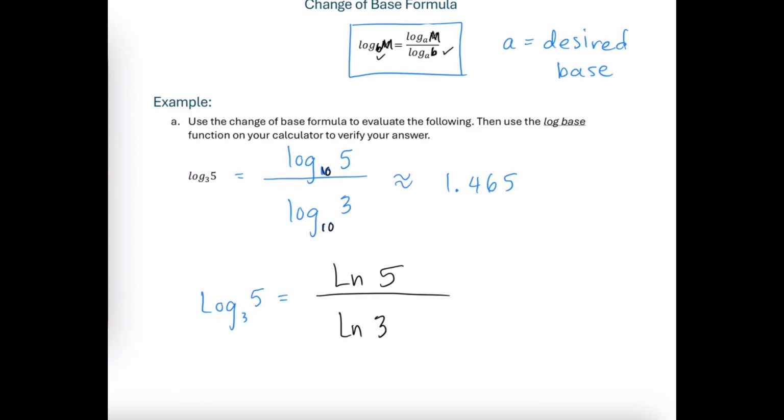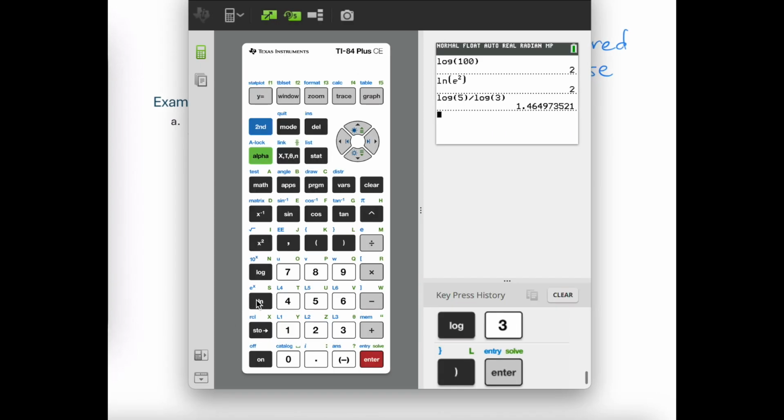Is this going to be the same value? So let's go back over to our calculator and say ln of 5 in the top, and then we divide that by the ln of 3, and we get that, yeah, it is actually the same value. So we can change the base literally to anything we want, but we usually change the base to ln or log base 10 because those are easy buttons to access on my calculator.